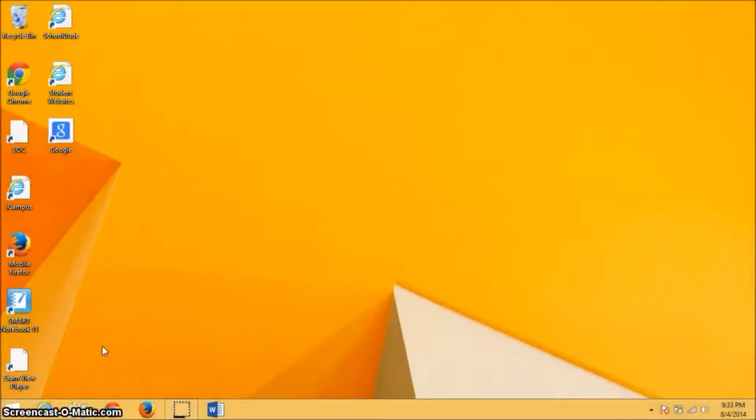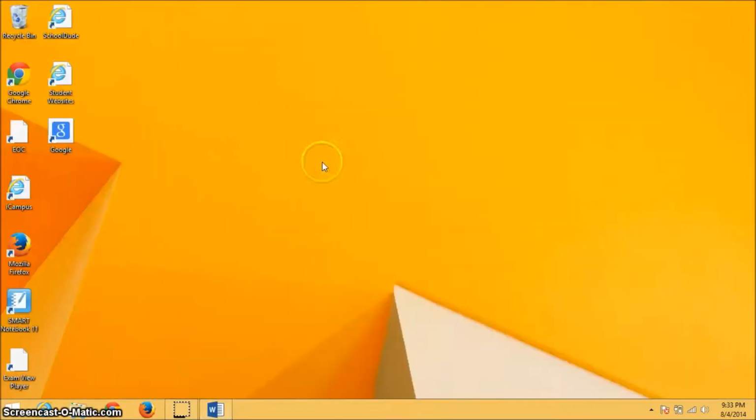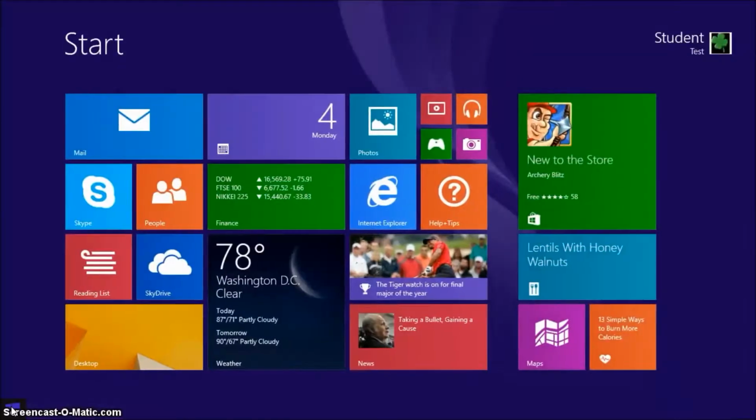Now, in this desktop view, I think you can see, and I hope yours happened to get pinned down there, our icon for our Word 2013. Now, I very easily can launch it from right here in the desktop view instead of toggling back and forth to that Start view. I'm going to go ahead and close out of this. So again, that was going back to that Start screen.